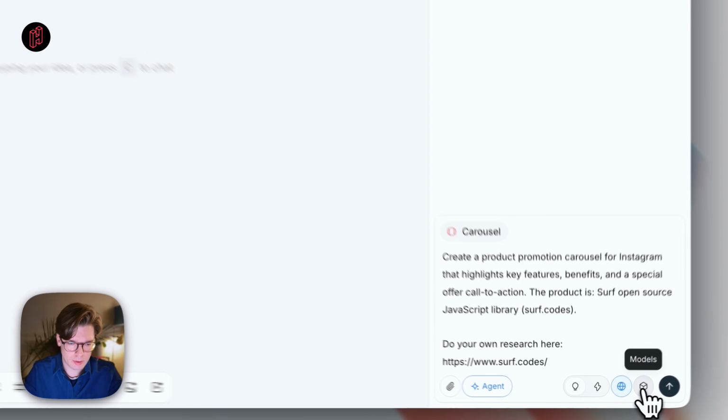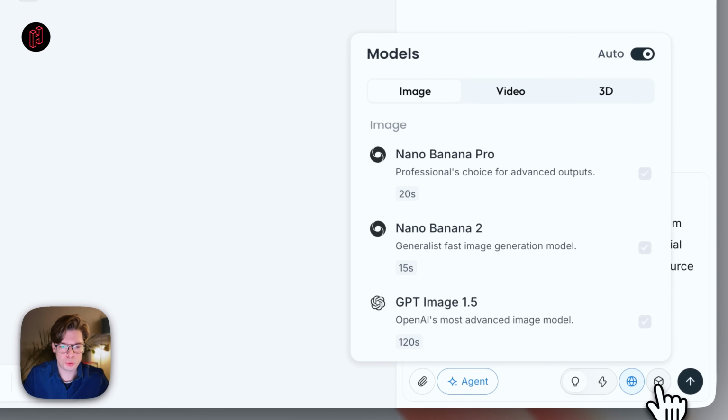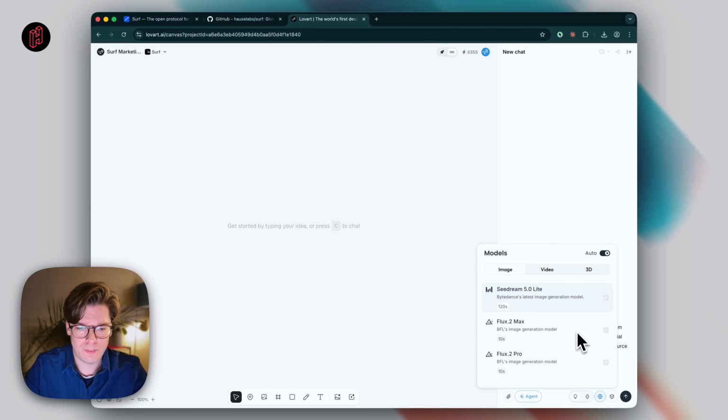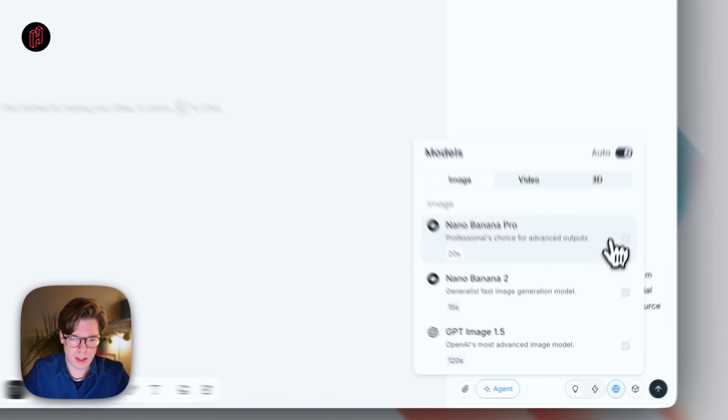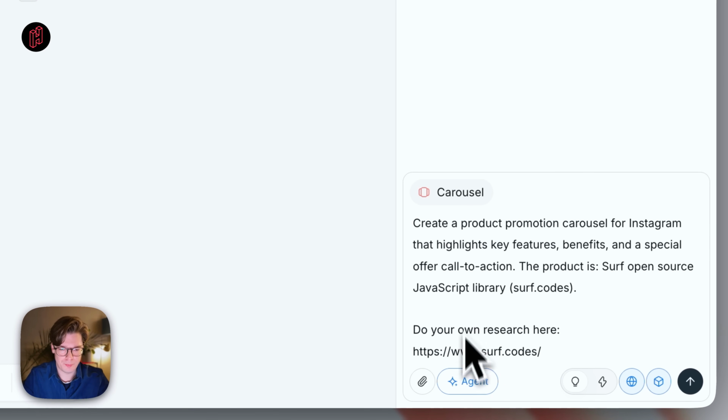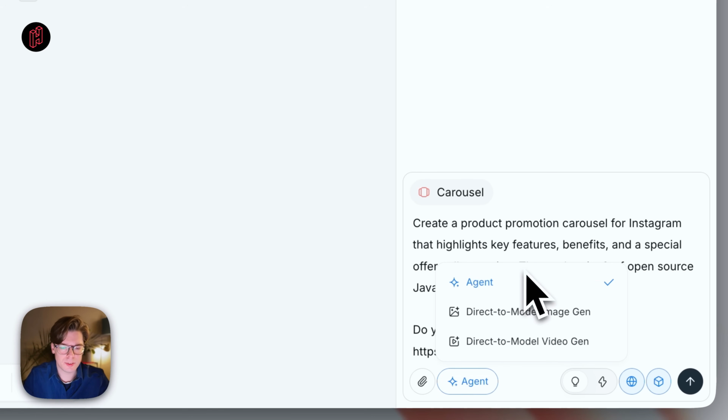And then models, here we can choose what models we want to use. And then I think for this, I really like Nano Banana Pro. So I think I'll specifically say that it should use Nano Banana Pro. And for agent, you can choose, like, agent is selected by default.